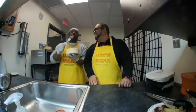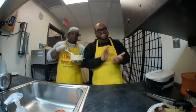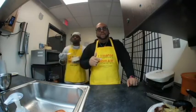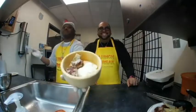If you eat it backwards, you eat the bone, the fake bone, first. If you eat the fake bone first with the ground beef, it tastes better. Then go right after that with the potato. You can also make it where the bone is just in the middle and you wrap the ground beef around it. Here you go, Laura.